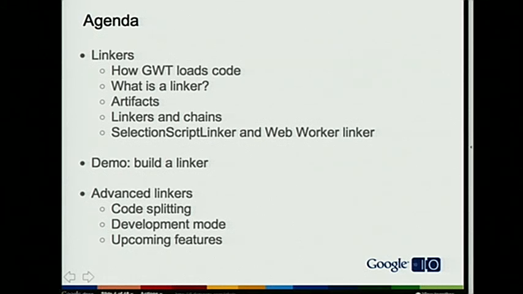We'll move on to the SelectionScriptLinker, and I'll talk about the Web Worker linker from SpeedTracer. We're going to go through a demo where we'll actually build a linker here. And depending on how we're doing for time at the end of the presentation, I'll go over some advanced linking concepts, developer-guided code splitting, development mode, some upcoming features you might want to be aware of.